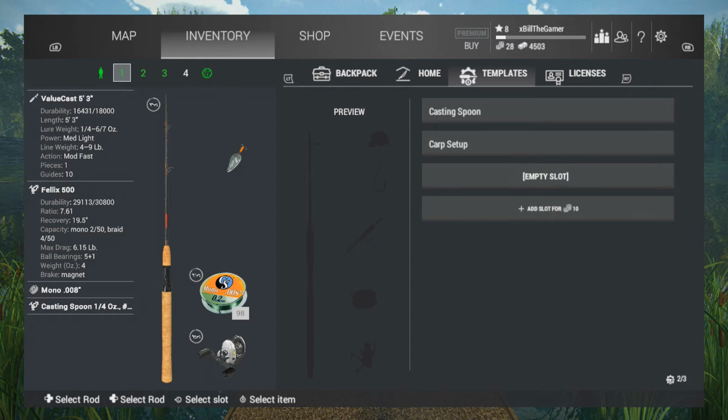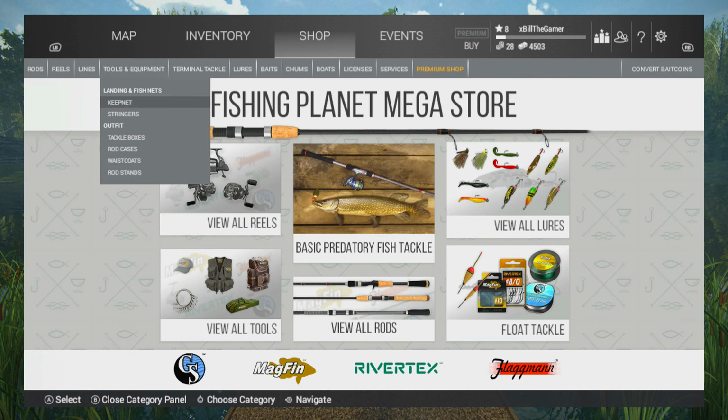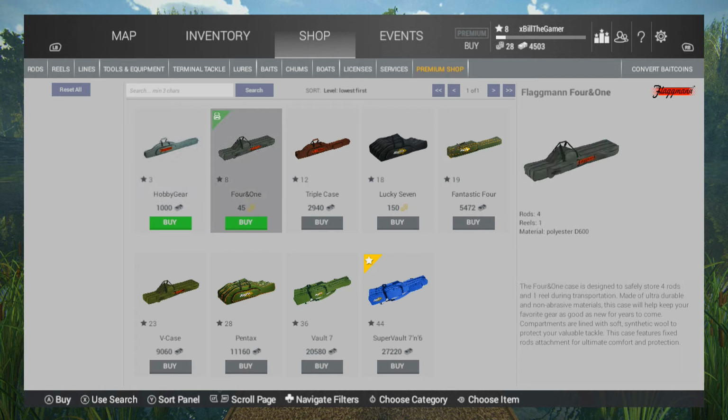If you don't want to spend real money on this game, then you can still go to the shop and you can buy yourself the first one for $1,000, the hobby gear, because you can have 2 rods set up. So don't make the same mistake as me and buy the one that comes with a slot for the spare reel, because you don't actually need that. When it says rods, that's how many you can have set up when you have the case.